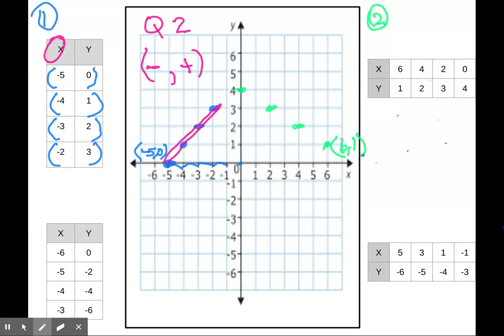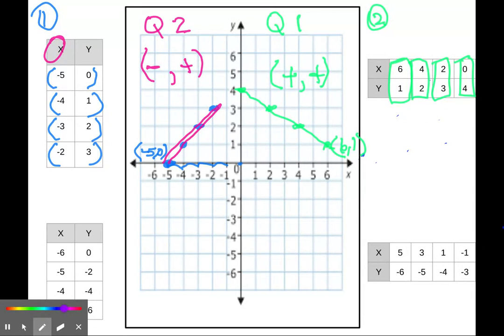So this green line that I have here is I've graphed all of that. And like I said, this is 6. This is a pair. This is a pair. This is a pair. And this is a pair. This is quadrant 1. And if you noticed, all of the x's are positive and all of the y's are positive. So if you have an ordered pair that is positive, positive, you're always going to end up in quadrant 1.